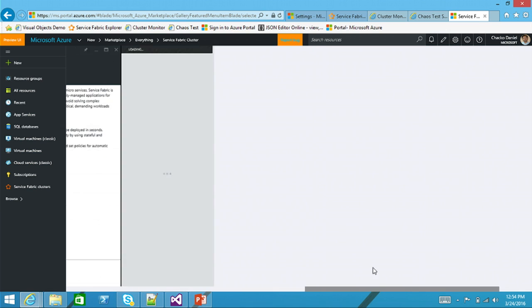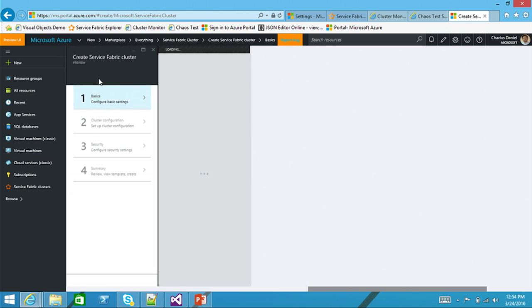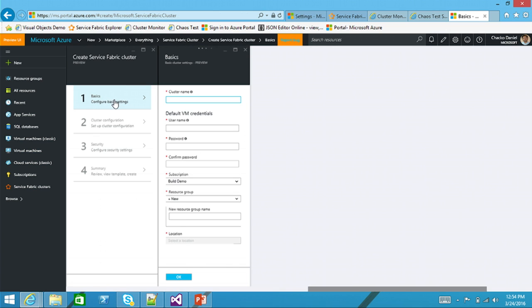Then press create. This journey has 4 steps. The very first thing is to name your cluster. In this scenario I'll just call it build demo 03.